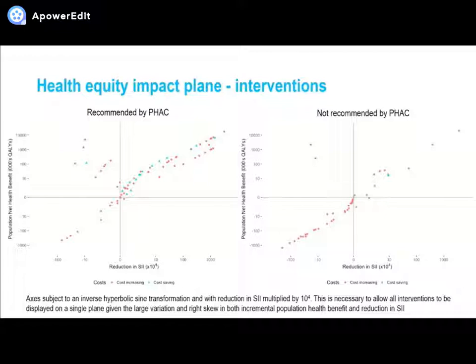That means the direct health benefits just have to not exacerbate health inequalities by more than this offset from the cost saving. From the cost increasing interventions, we know they will increase health inequality simply by virtue of displacing other activities because of this health opportunity cost. So the reduction in health inequality you see from the direct benefits has to exceed that for them to appear on the right-hand side of this plane here.